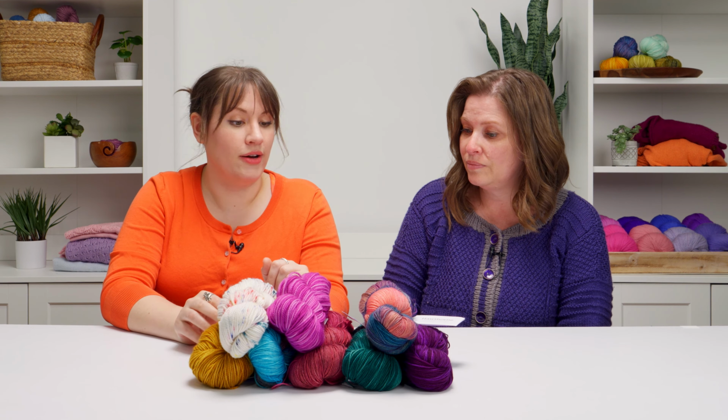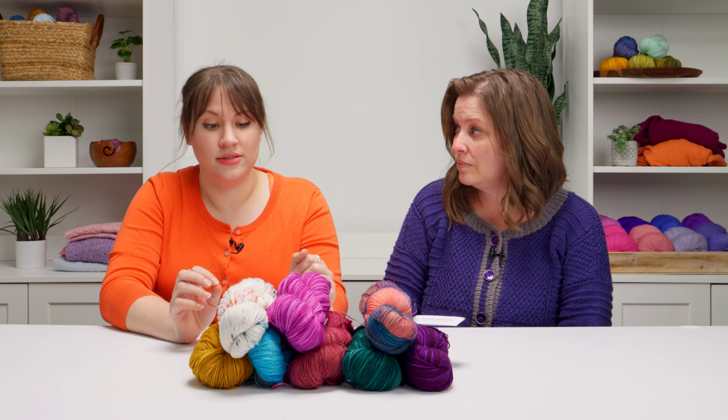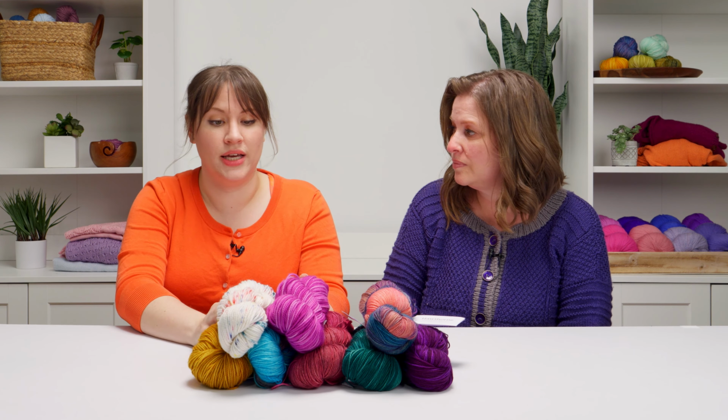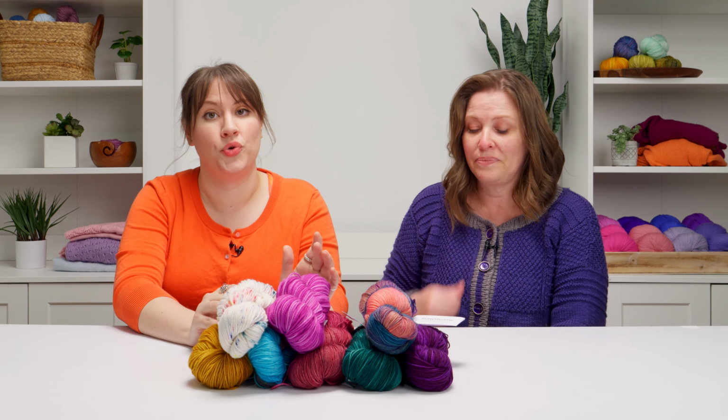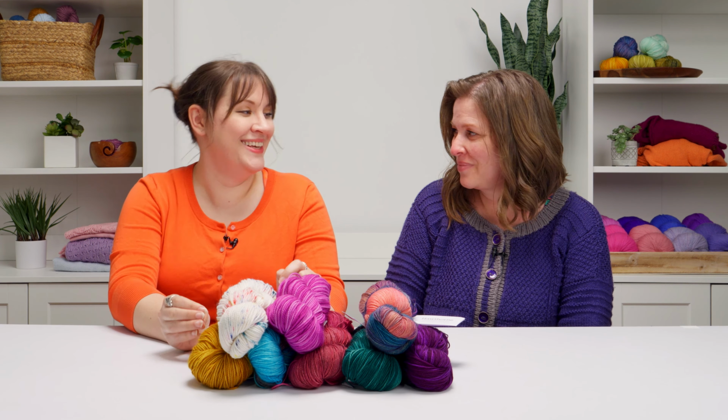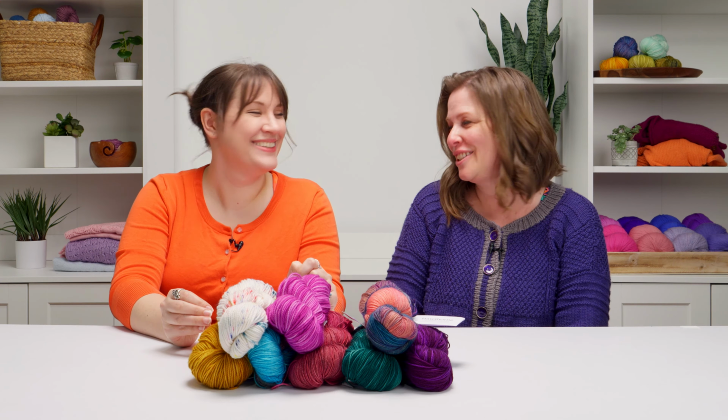It's a beautiful yarn. And like all good sock yarns, it is totally machine washable and dryable. And I would say even the DK weight is a true sock yarn that's great for hiking socks and slipper socks, as well as garments, of course. Yeah, because, you know, I like to make the sweaters.